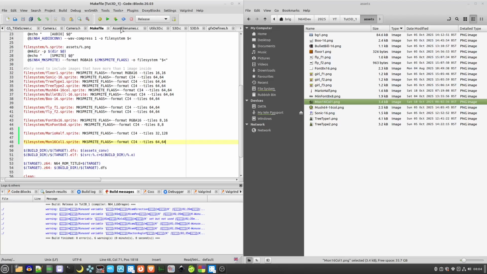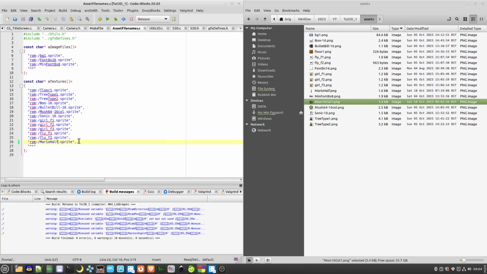what it's actually doing. And then in here I have a list of all the assets I'll be working with, as the makefile obviously converts them and puts them in the virtual file system, but you still then need to load them in. And then you also want to make note of this order here as well, which is what I do here.